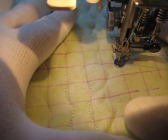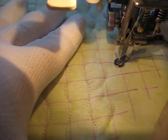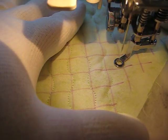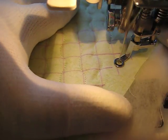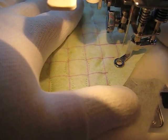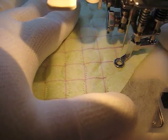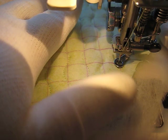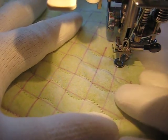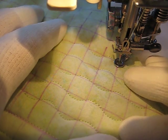I'm going to stop right there at an intersection and readjust my hands. Once I get halfway down the square, I try to get back down to that corner. And then I'm just going to come out here. This is a partial square where I'm running into the end of my design. And now I want to start coming back up. I want to rotate my quilt a little bit because I don't like pulling the quilt towards myself on these things. Alright. So you can see where I've already stitched.